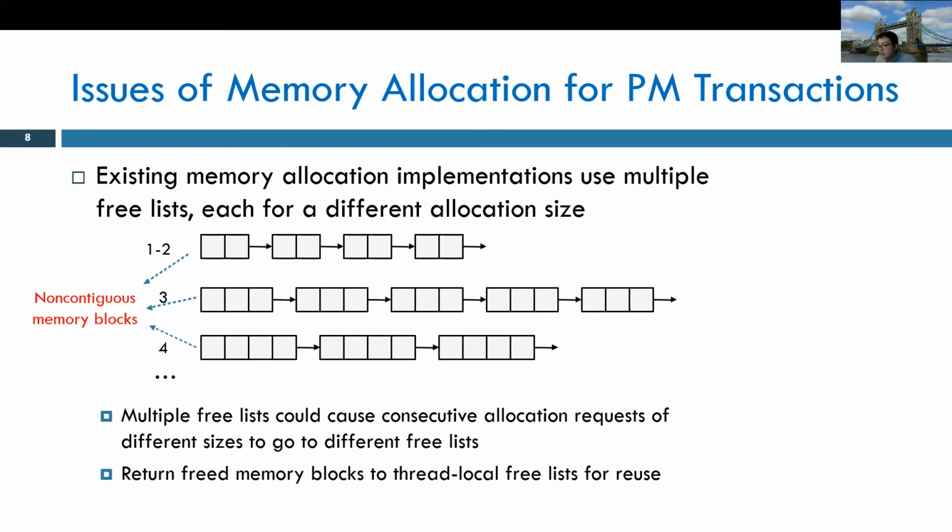Second, the existing allocator returns freed memory blocks to the thread local free list directly. This procedure avoids the synchronization of managing a global free list, but may harm the locality of free memory blocks. Free memory blocks in a free list may be non-contiguous, so consecutive allocation requests get non-contiguous memory allocations. The above design issues probably reduce the possibility to leverage the write combining buffer hardware to coalesce writes inside the persistent memory.